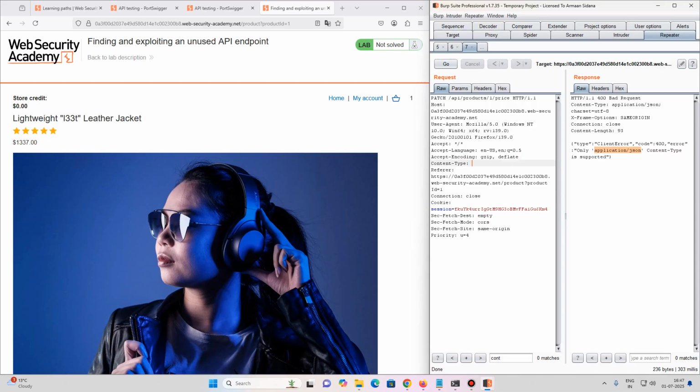Earlier it was saying you are not allowed, but now it's leaking some error. I say PATCH, and it says body is empty. So now it's giving me an error that the body is empty. That means we need to have something in the body. If I want to change something, I say price, one, preferably just testing. It says error, could not parse JSON. That means it depends on the JSON format, so it wants curly brackets around this. Then it says the price parameter must be a valid non-negative integer, right?